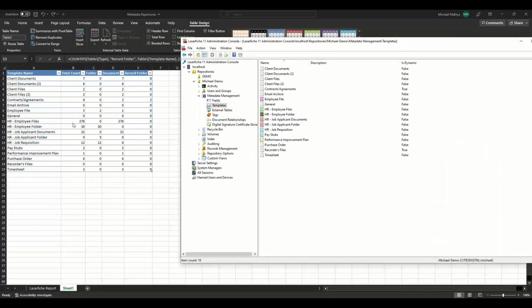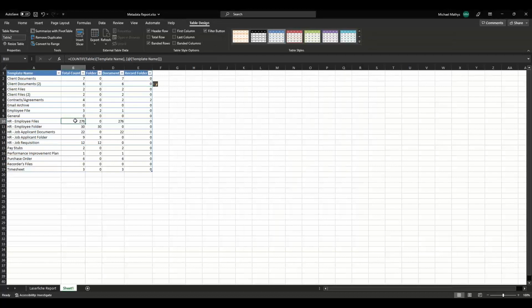We can see that we're using the HR employee files template, as well as the employee folder template. And we have really a scattered distribution across our different templates that could become our single new client files or client documents folder. Or I'm sorry, template.